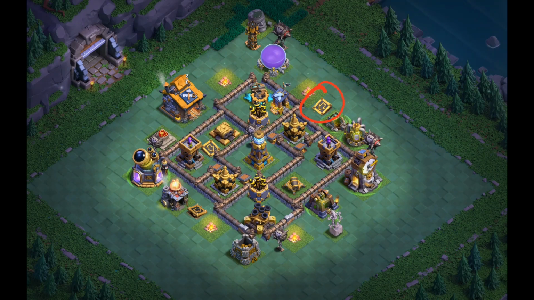But that was for the wall placement. Now for the trap placement, you can see already these traps right here, where I'm gonna actually show you how insane they are and how important they are for dropping P.E.K.K.As right into the crusher, into this and the cannon. The damage is gonna be insane, and you're gonna see exactly on the replay what I mean by this.